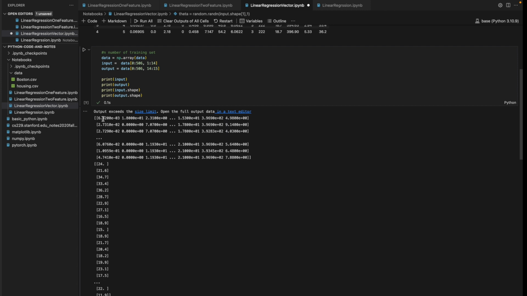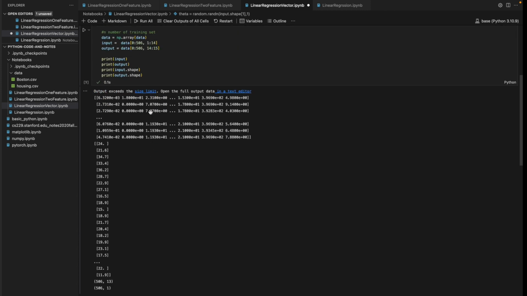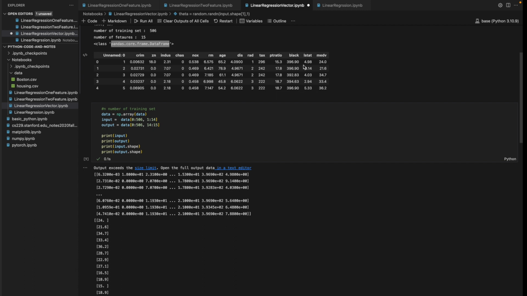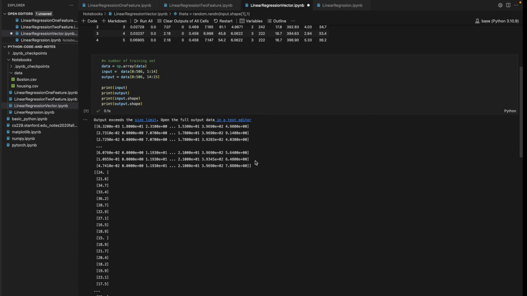Now this is just the printing of input data. This is how our input data will look, this is output data, and this is the input shape and output shape. Here I have removed matplotlib because we cannot visualize the data. Here we have n number of columns, some 13 or 12 columns, so we cannot draw 12 axes and find out how our data looks. We simply cannot do that. So the only thing left is to calculate the loss and figure out whether the loss is decreasing after each iteration or not.